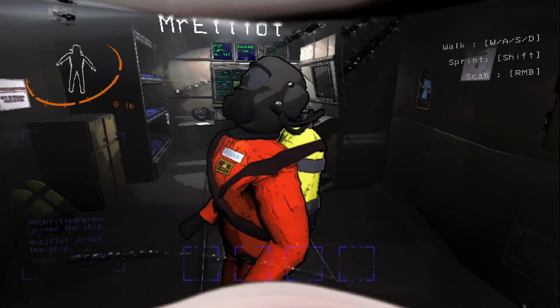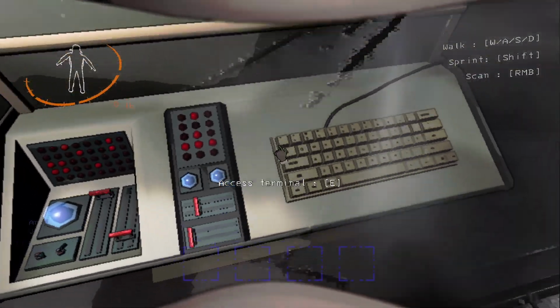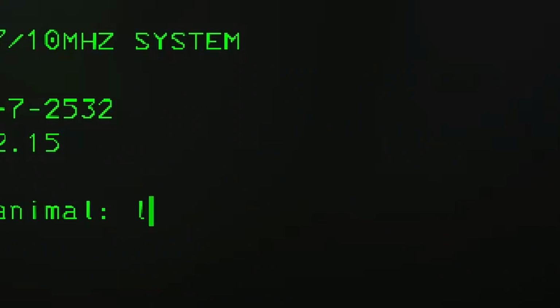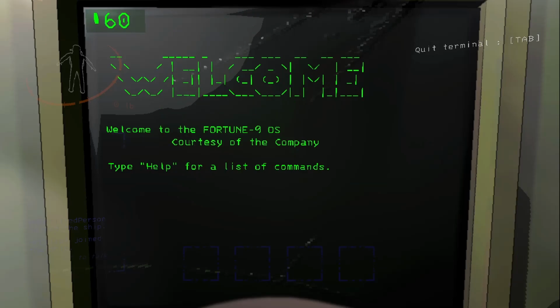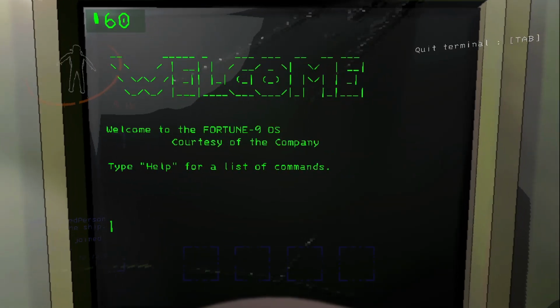your ship's computer. Why do I jump like that? Wait, sign into your system's ship's computer. Wait, access terminal. Enter favorite animal. We'll just do lion. Why not? Open door. Please describe your role in a team dynamic. Nice. Welcome to the 429 DS, courtesy of the company. Type help for commands. Okay.